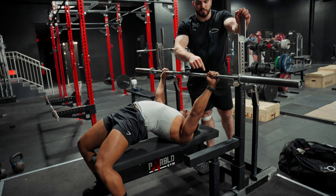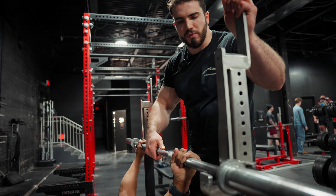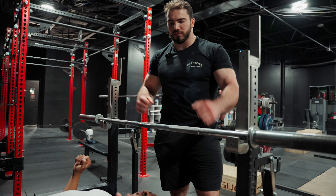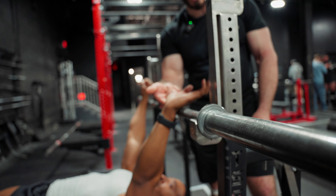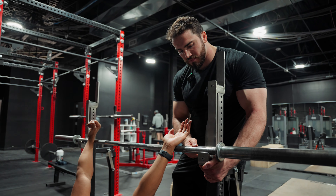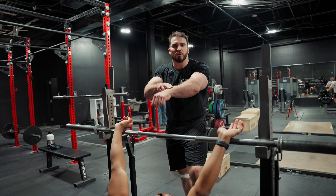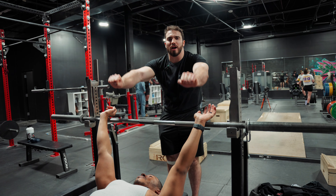Before you lift it off, let's go over wrist position. We can determine how far up the bar is — if we're on a combo rack, sometimes we could put the bar even higher, and that might not be a good position. What I like my athletes to do is let go, put your hands up straight, and find your position where you would normally line up on the bar. You should be able to clear that bar with your wrist. He's not really able to clear it at position 11 — his wrist is getting hit by the bar. If we go to position 10 on this combo rack, he can easily clear the bar. This is a nice way to determine how far up the bar should be placed. Our wrist should be able to clear that bar so when we unrack it, we can do so without half-pressing it or unlocking our shoulders.